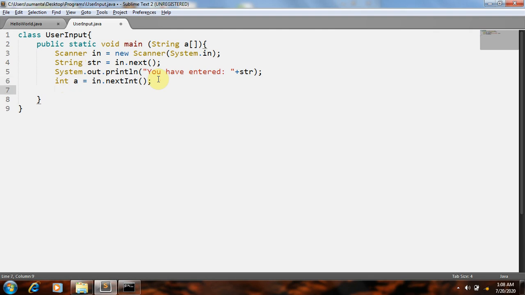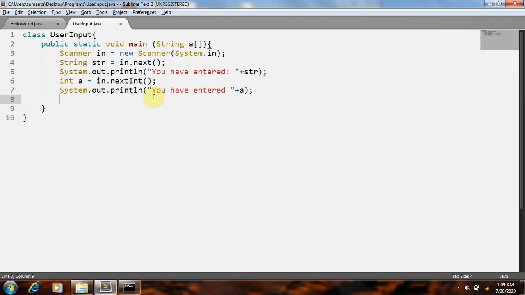Next, say we want to print it again. I'm copying it, Control C, Control V. You have entered a. Next, I want to take a float.